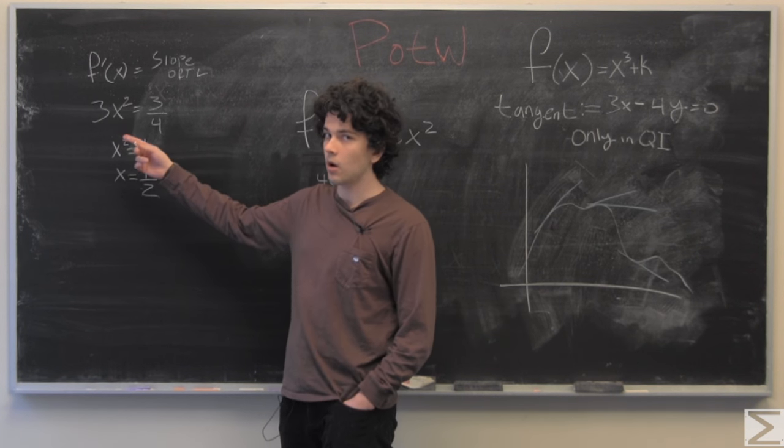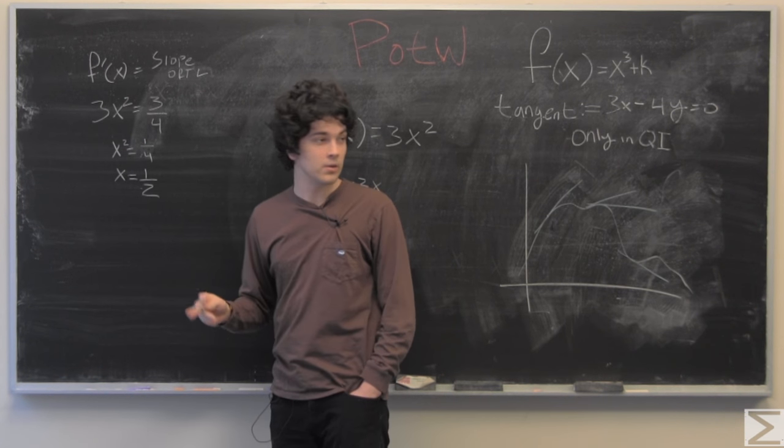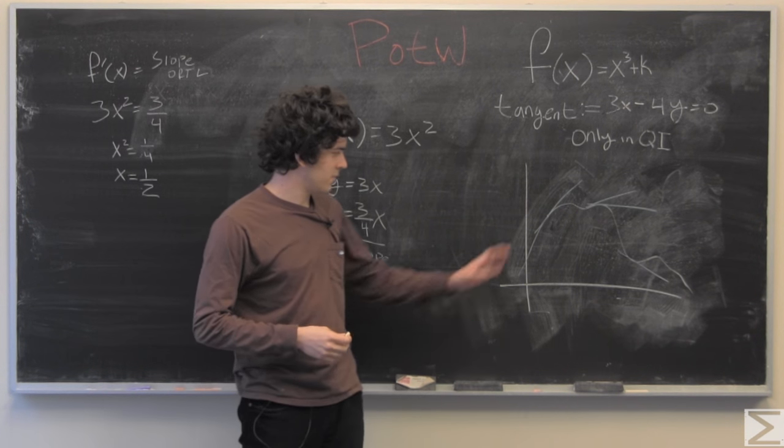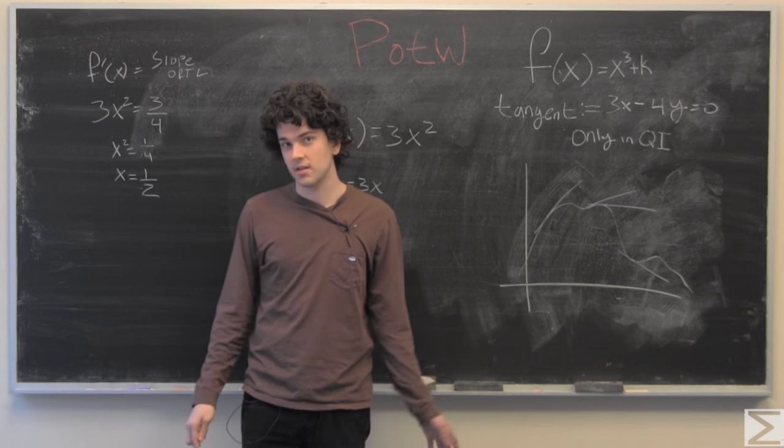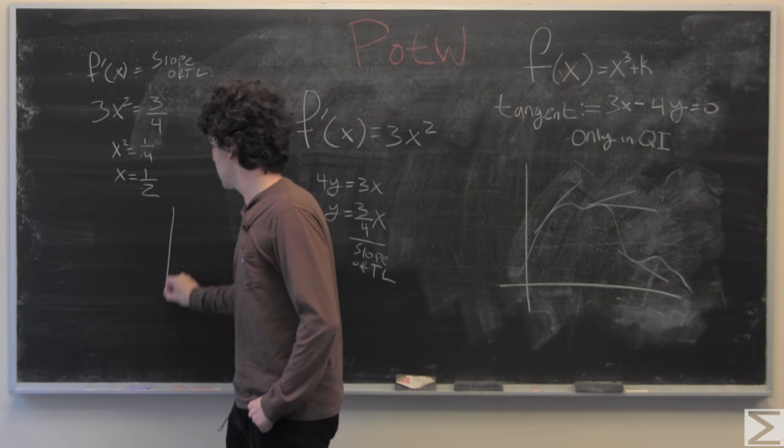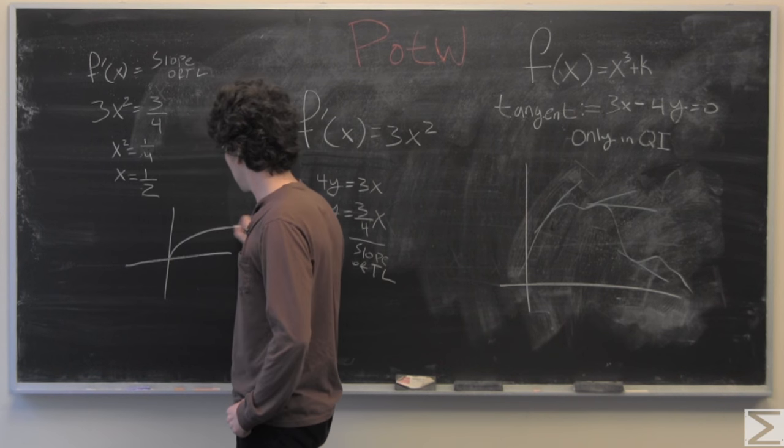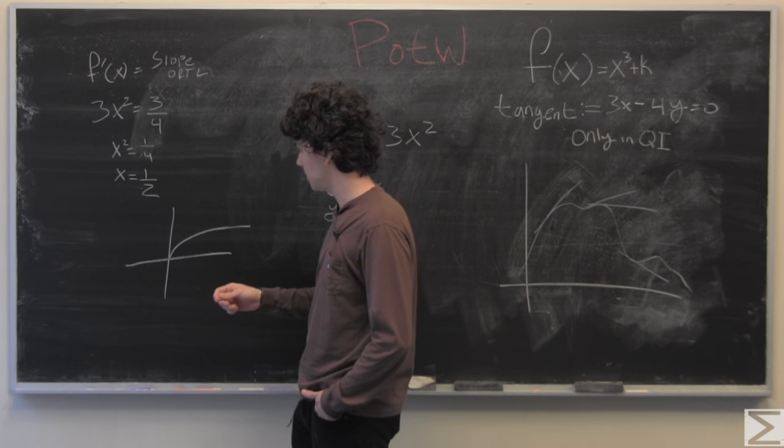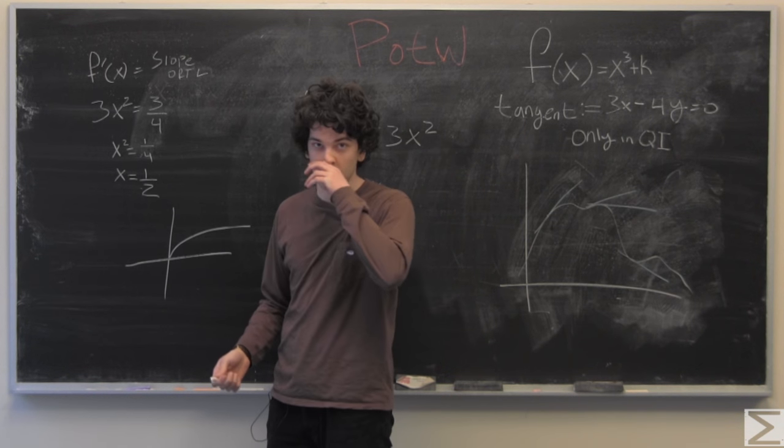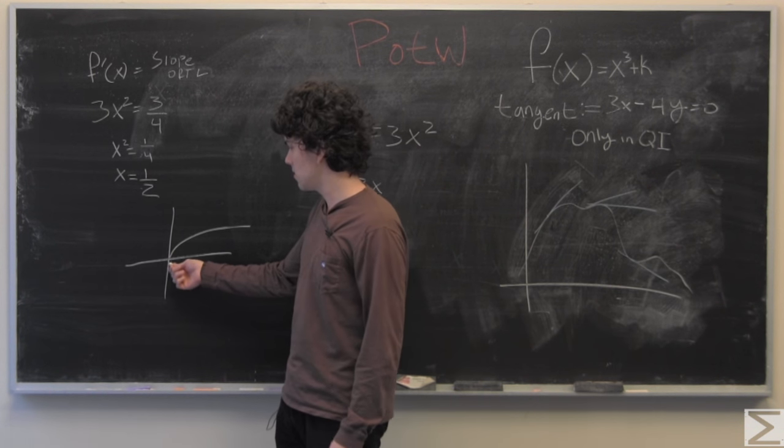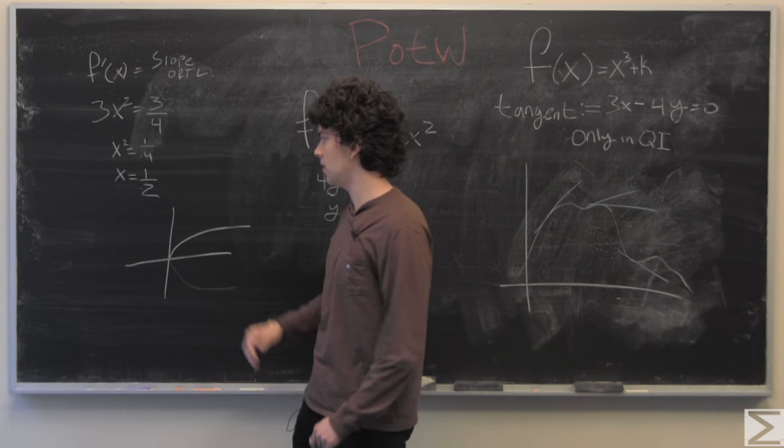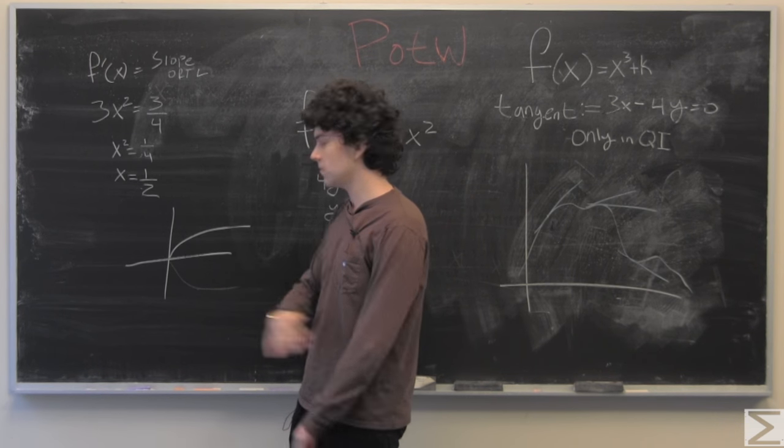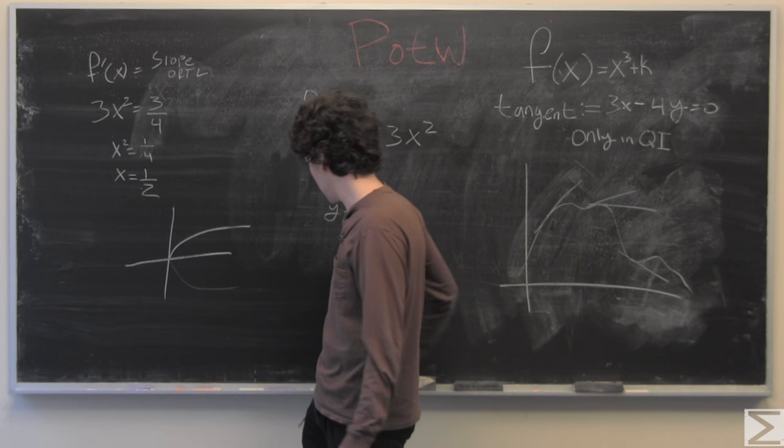Notice there's a square here. We're going to ignore that for two reasons. One of the reasons is that we're only dealing with quadrant one. Another reason is that, if you recall, the square root function looks like, in order for it to be a function, it has to pass the vertical line test. A lot of people think that x equals plus or minus, but it equals 1/2 because that's how the square root function works.